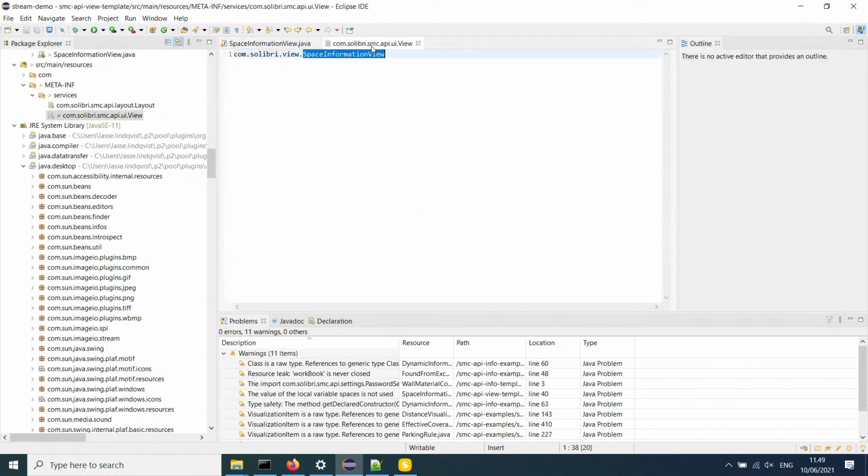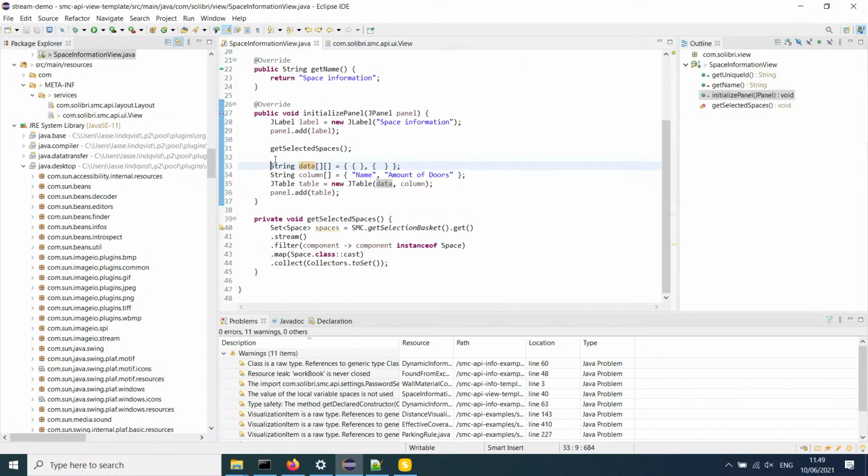So let's maybe turn this into a vector. It's a bit easier to work with than the array, because you can more easily add things into it. So this is a vector. It's now empty.